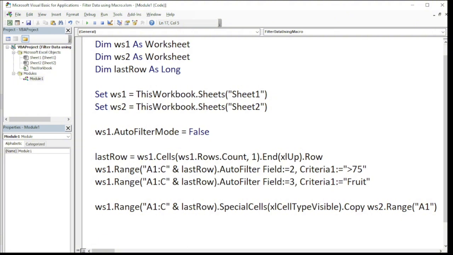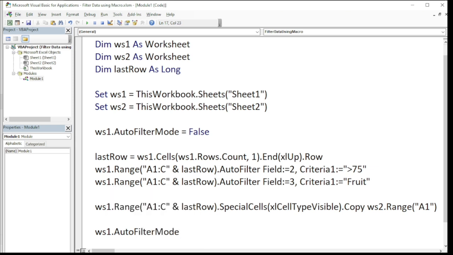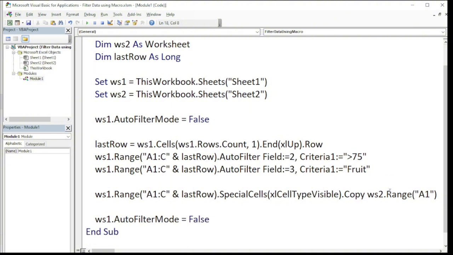Okay, again I'm gonna clear the filter, WS, just in case when I need it to copy again, another group of data to filter. So this filter mode, equals false. Alright, then End Sub. That's it.